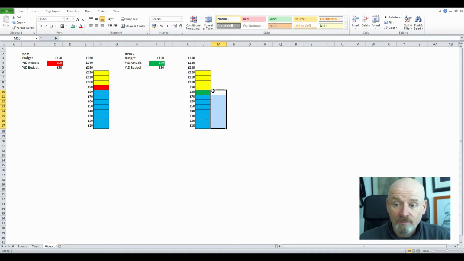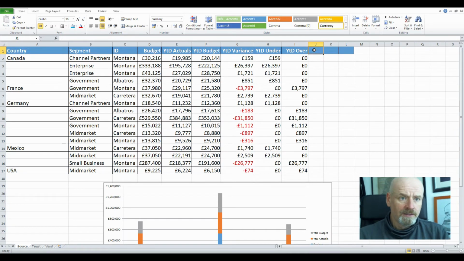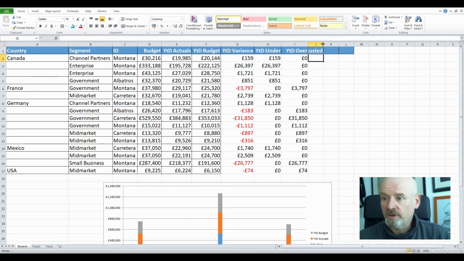So what we need to do is take that amount, but take this amount off it, and that will give us our bar to go up to there. So we're going to say this is our year-to-date position adjusted. It's up to you what you call this.